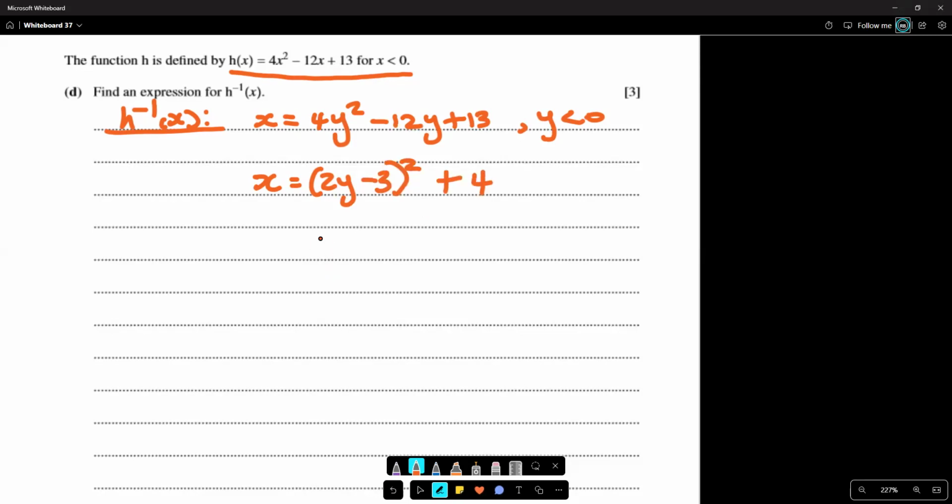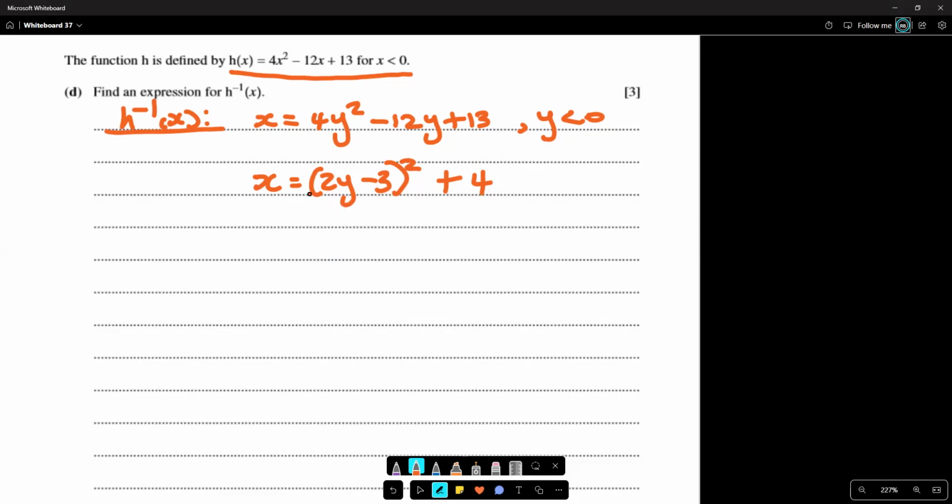Right? This is completing the square basically, but we already did that previously. Remember, the answer was this, right? I just replace the y with the x, and then I replace this with the x, that with the y. So now we need to make the y the subject of the formula.